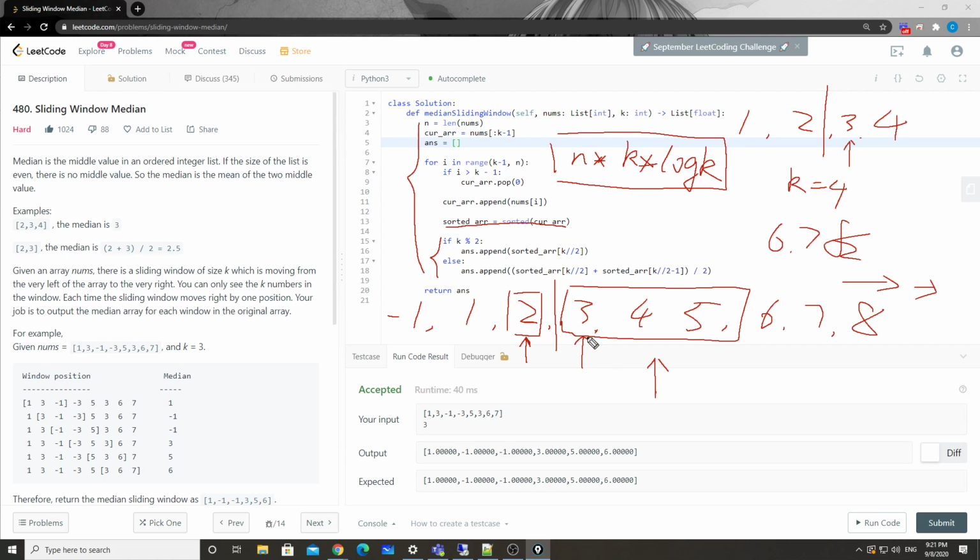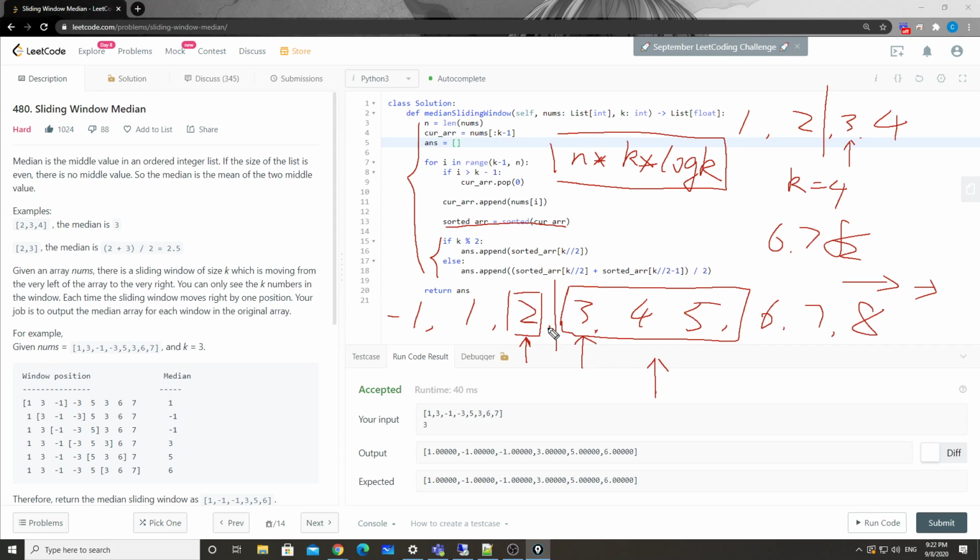So basically, while inserting the numbers into those two subarrays based on the current median, after that we also need to check the current length of the two parts. If they are not balanced, then we need to move one value either from the left one to the right one, or from the right one to the left one.